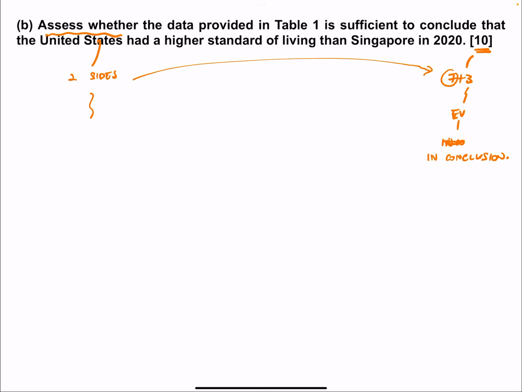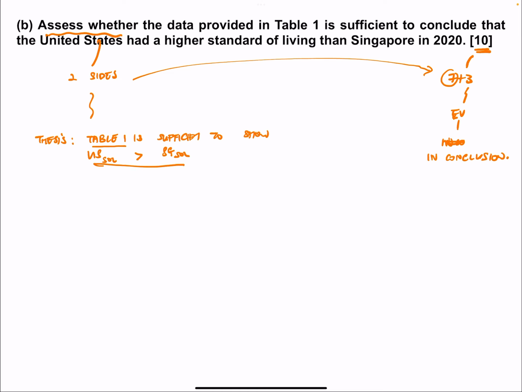So side 1, let's call it the thesis, or you can call it requirement 1, whatever. The thesis is the argument you need to make that Table 1 is sufficient to show the US standard of living is higher than Singapore's standard of living, right? It's asking you to prove, do you think that just by looking at our R5, it's sufficient to prove that this student is better than the other student? Something like that. Except your R5 here is just Table 1, right? So do you think just by looking at Table 1, you can prove this?